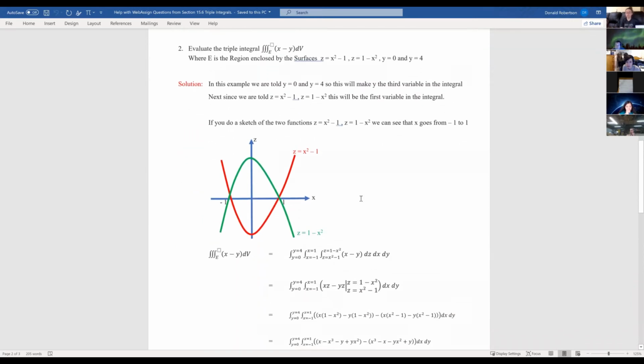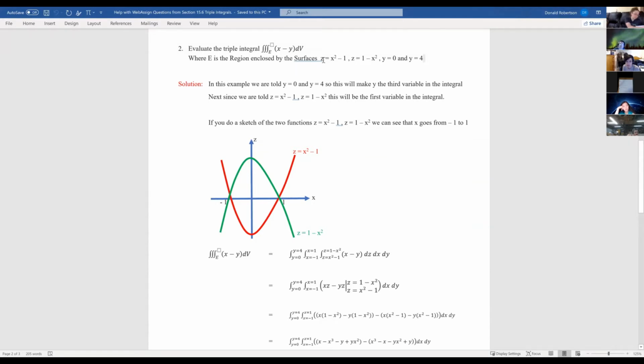Now, the second one I've got an example of here is a triple integral where they describe the region. And in this case, they describe it using this information. And when you look at a question like this one, what you've got to say is, okay, what have you told me? I can do it in any order I like. I can go x first or y first or z first.